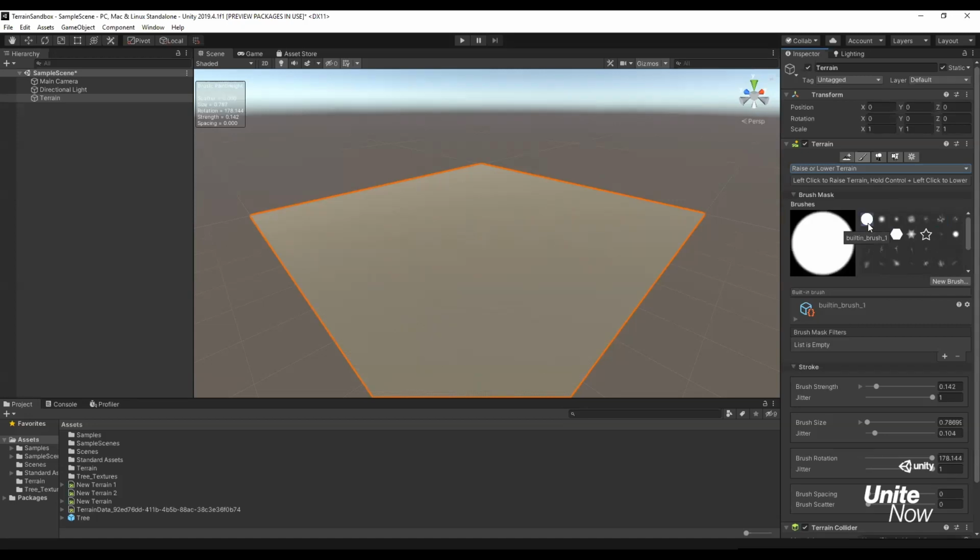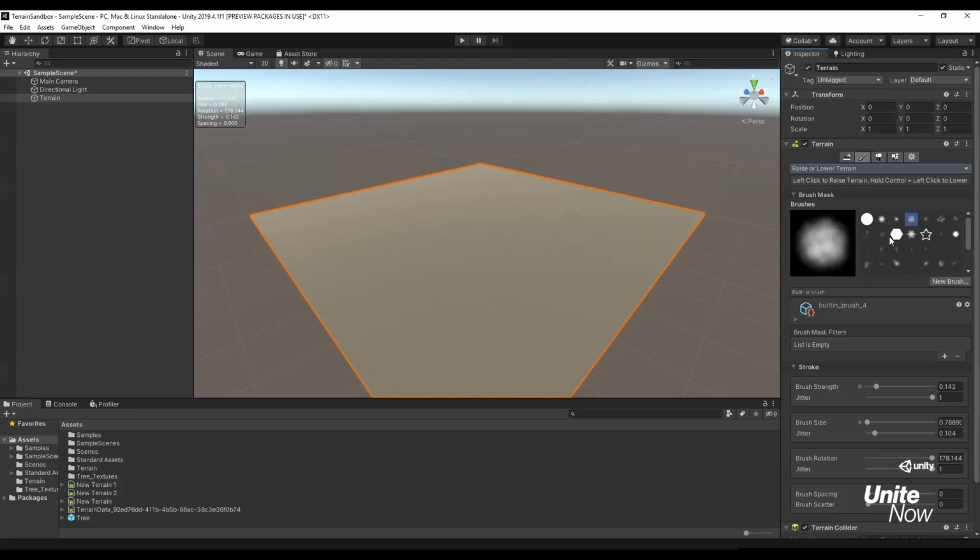If we have something that's solid like this, it's going to be very uniform versus some of these noisier brush masks. And you can explore. There are quite a few, and some of these are coming in from that asset package that we downloaded from the package manager. So I'm just going to choose one, and any of these is really fine to begin with here.